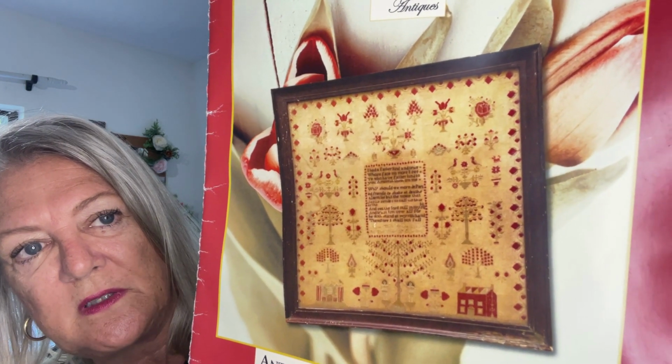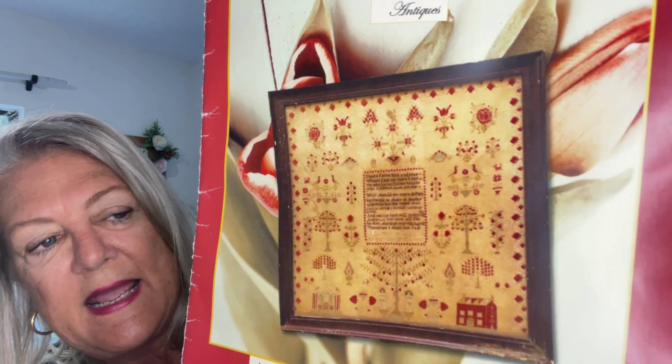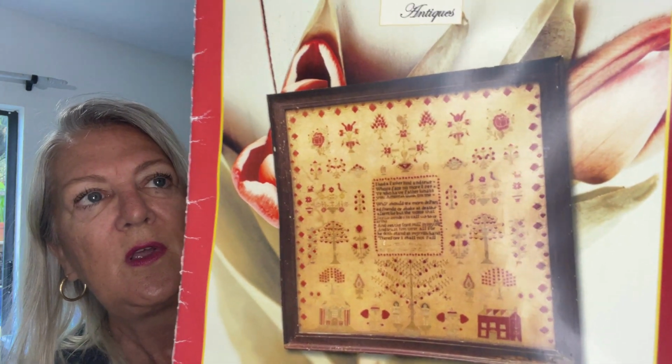It's so beautiful. It's really beautiful. And I've not used this company, Cross Stitch Antiques. I've seen her do Floss Tubes every once in a while when she comes out with things. And I will just give you a sneak peek of the chart.